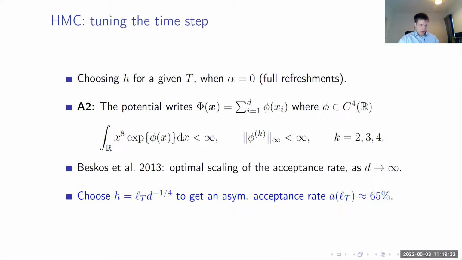And the second one is that it gives us some information on how many gradient evaluations we are going to need if we want to approximate a certain trajectory of physical length t, say, right? So here the answer will be d to the 1/4 for product form targets. Okay. So it gives us some information about the complexity of the algorithm in high dimension as well, at least in this optimistic framework.